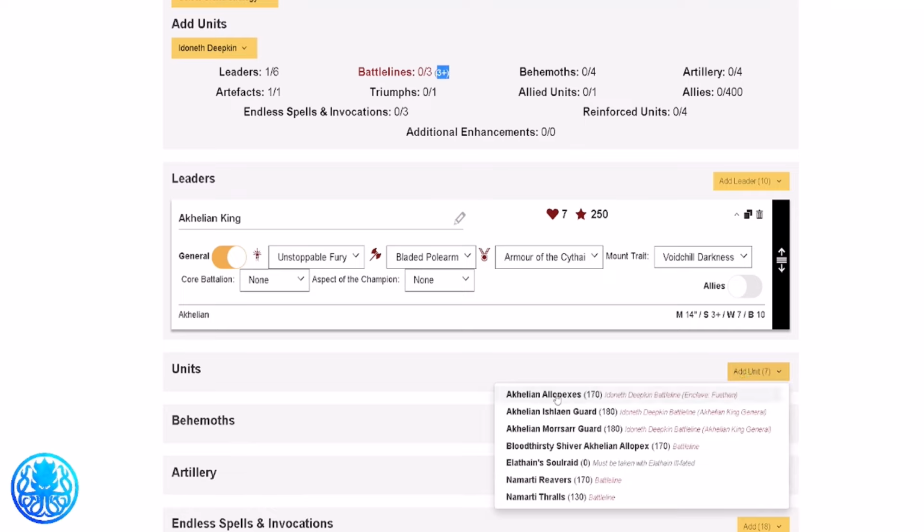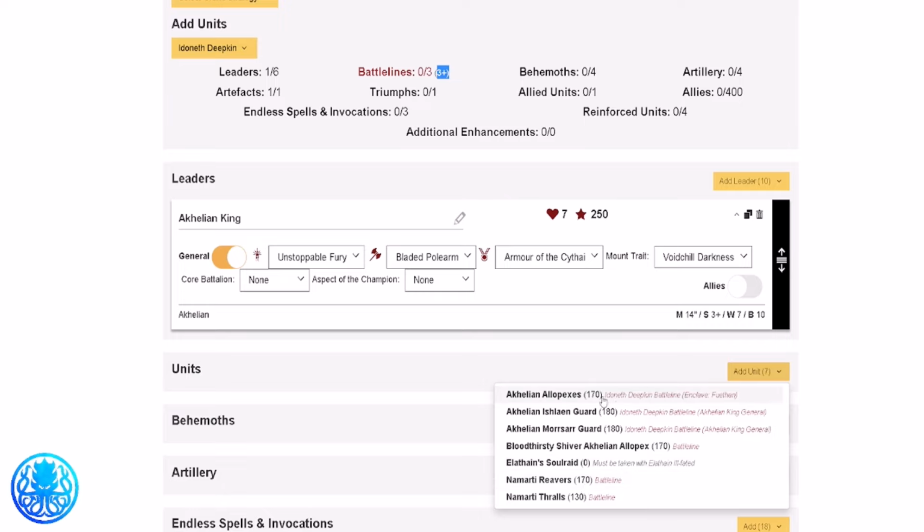Now, if you look up here, it says Achillean Alopex, I'm the Deepkin battle line Enclave Futhan. Well, we are Enclave Futhan, so that means we get to just pick that. Now, you'll notice that there are no battle line turtles, no Leviathans here, and that's because we are not in the Nautilus Enclave, rather. But we could make it like that, and most armies at least have access to battle line if scenarios. Again, to know that, you just look at the back of your book and you'll see exactly how to make something battle line. Battle line is something that you need.